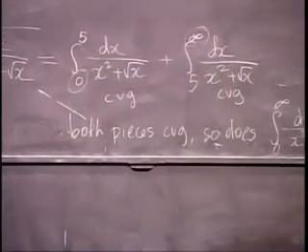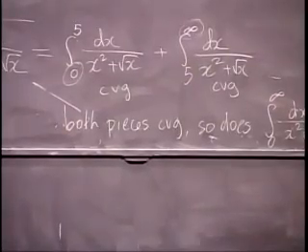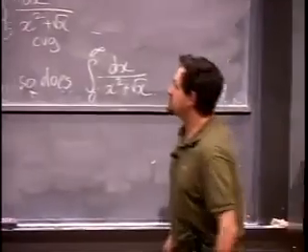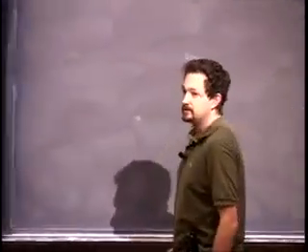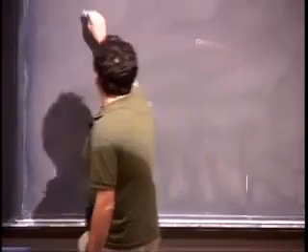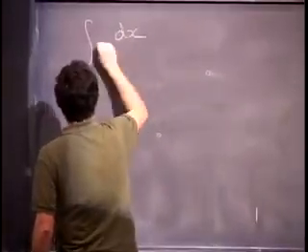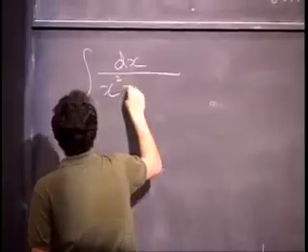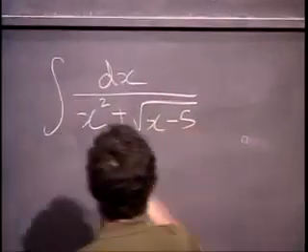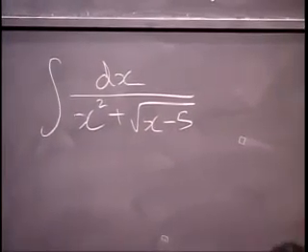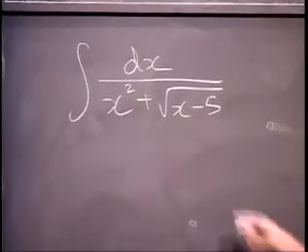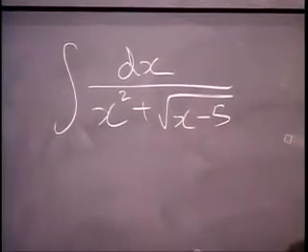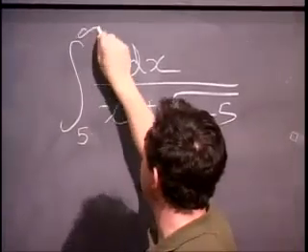Okay, so another question. What is the integral of dx over x squared plus the square root of x minus 5? From 3 to 7, and then from 5 to 7, and 5 to 6. So you're worried about this, x squared plus root x minus 5. That's if I understand correctly. Now, the thing is, you want to go from 3 to 7, but forget that because x has to be at least 5 for this to even make sense. So the best I could do is from 5 to infinity.